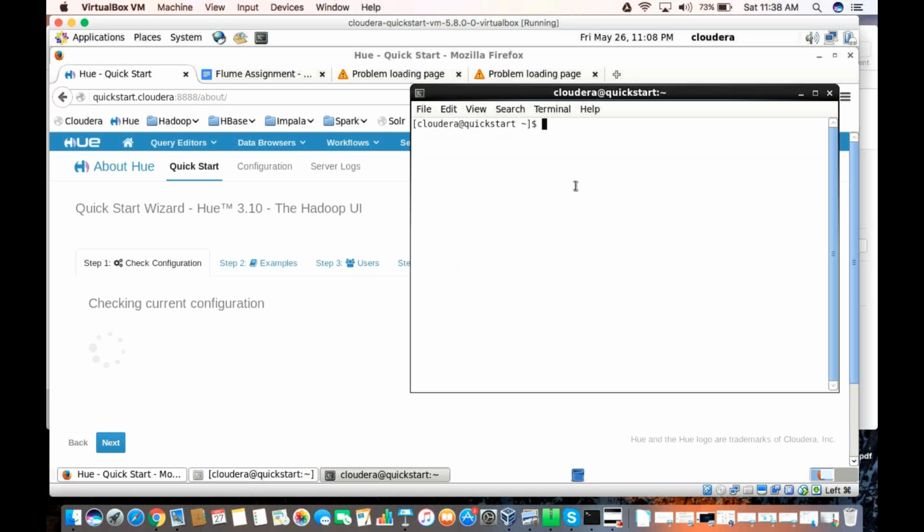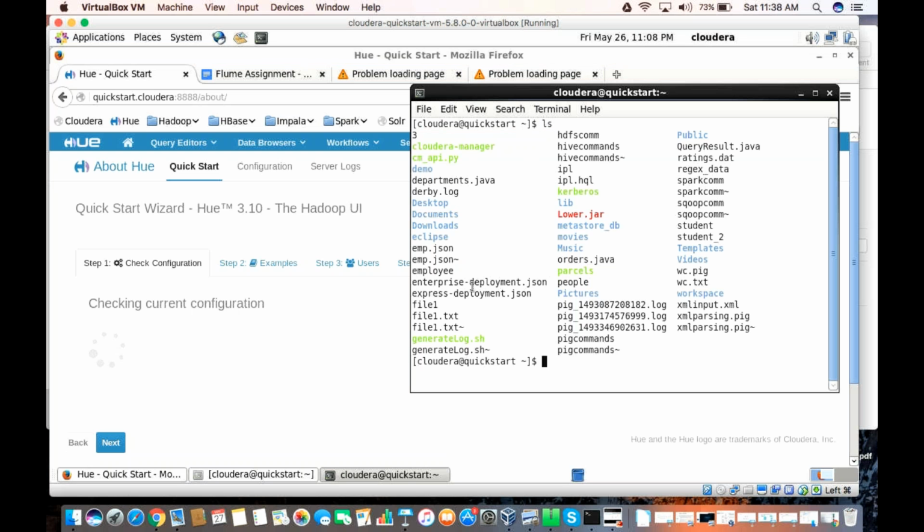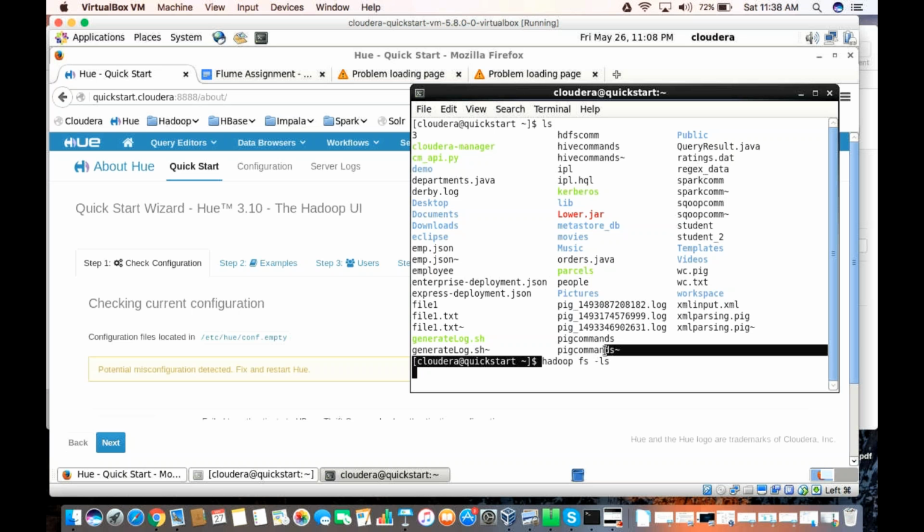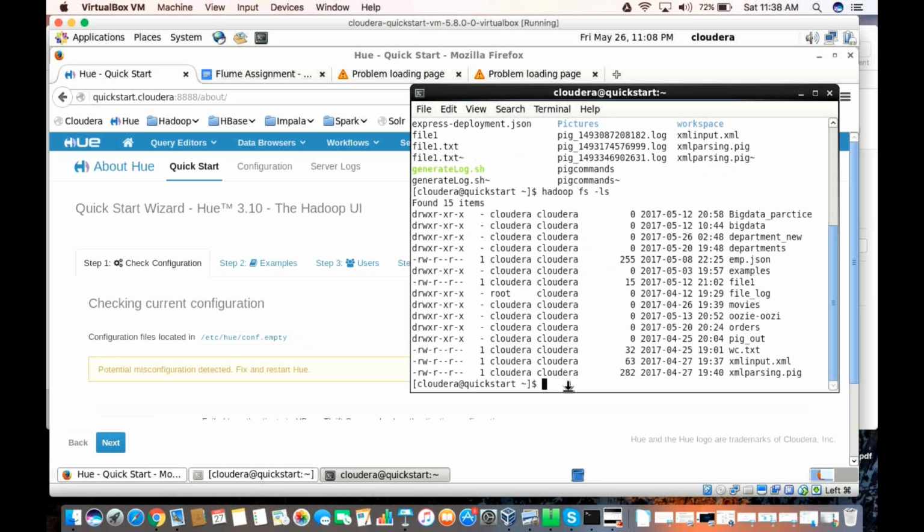So just a quick overview: if you want to see the files present here, you'll use this ls command and you can see the list of files present in your local file system. Now if you want to access your HDFS, use the command hadoop fs -ls. This is quite similar to the Unix command. That's why I was asking that if you have a little bit of knowledge of Unix, it's good. So if you know how to list the files, then for listing the files in HDFS, you just say hadoop fs -ls. This command will show you the list of files that is present in HDFS.